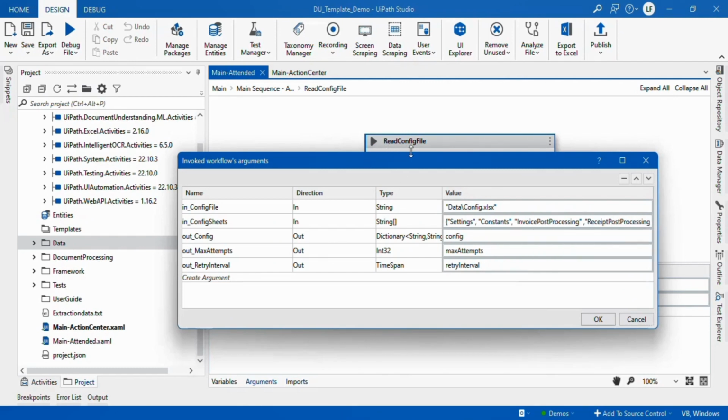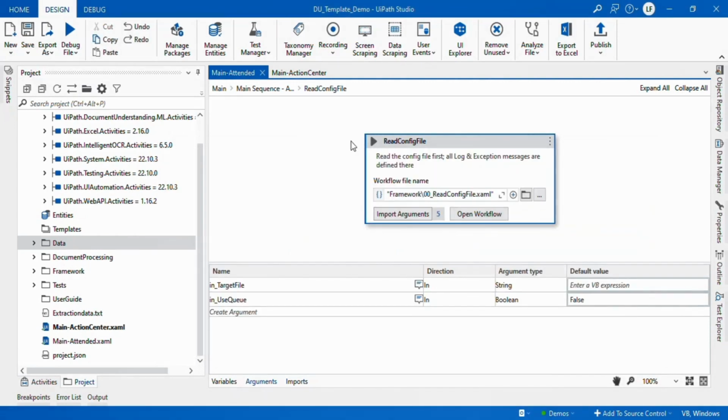Ideally in the read config file, the bot will read all the available fields in the config file and load them into a dictionary, the config dictionary. It's the same thing that happens in the RE framework. It's the same workflow. We are using it for document understanding, but here we have an extra set of sheets. As we discussed in the previous video, for each document type, we thought of having a separate sheet with the validations and the mandatory fields and so on. The only difference here is we are using those sheets as well. So those are the arguments.